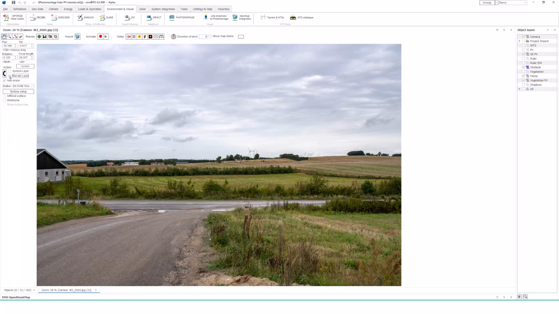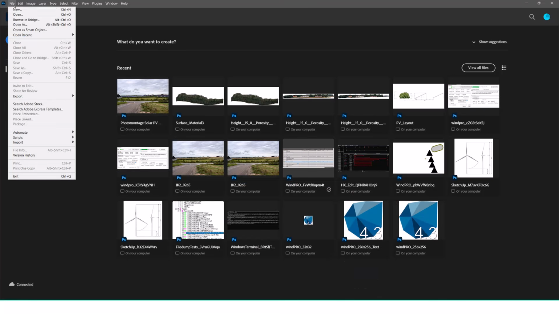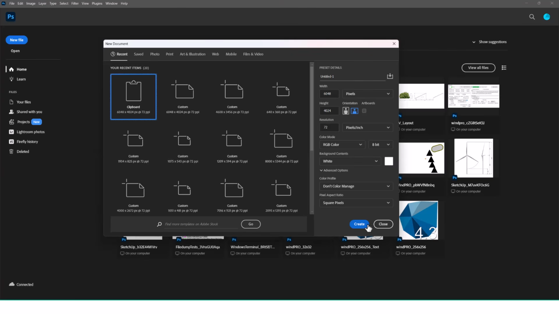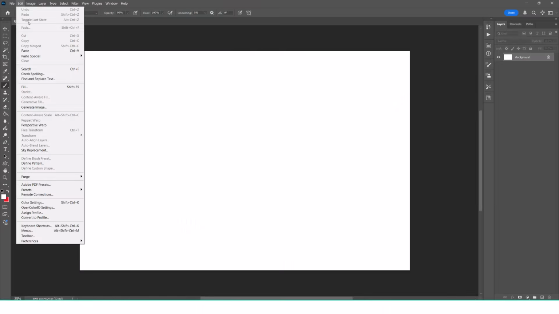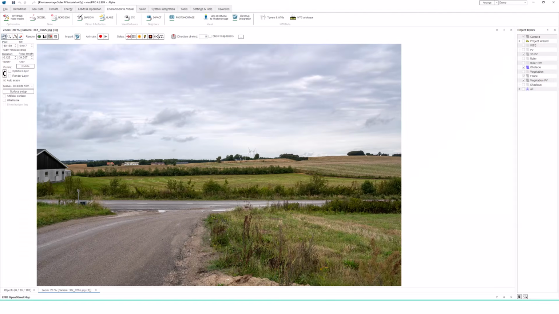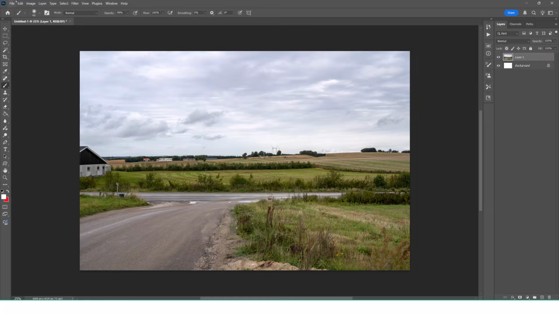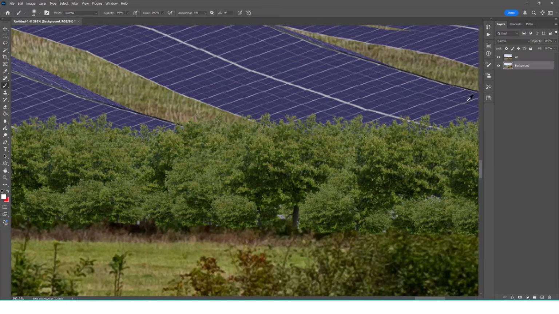First, I copy the background image without the render layer to the clipboard. Then I go to Photoshop and create a new file. You can see it detects the size of the content I have on the clipboard, and I just press OK. Then I paste the image and it shows up as a new layer. I now go back to windPRO, enable the render layer, and then copy the image to Photoshop the same way. Then I rename the layers. That is good practice. The bottom layer I just delete. Now I zoom in on this area of interest. You can see that the All layer contains the rendering.